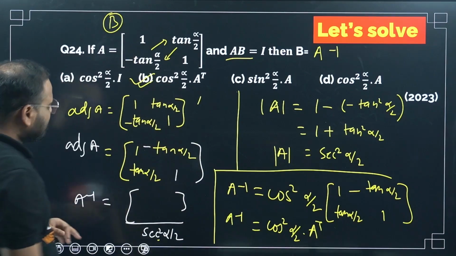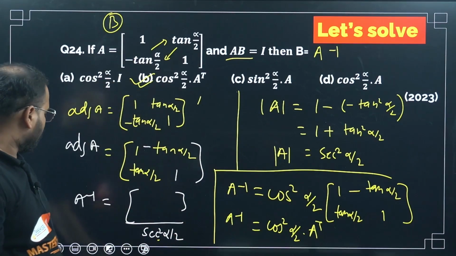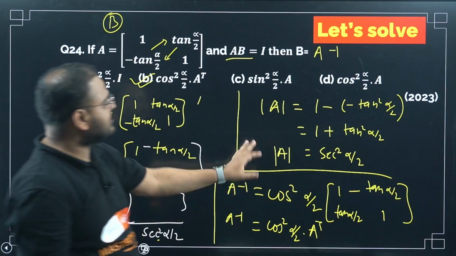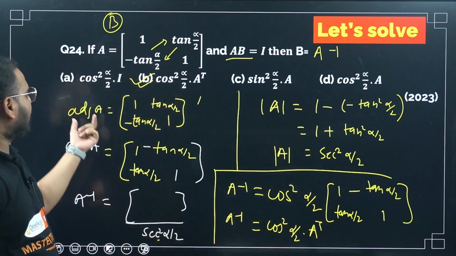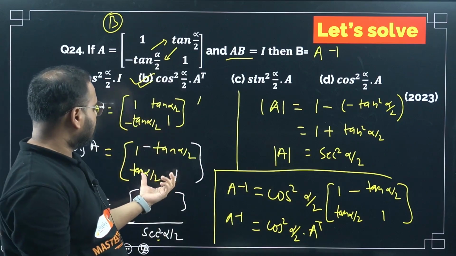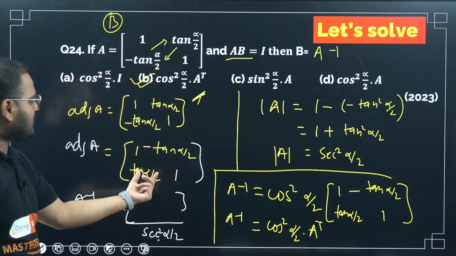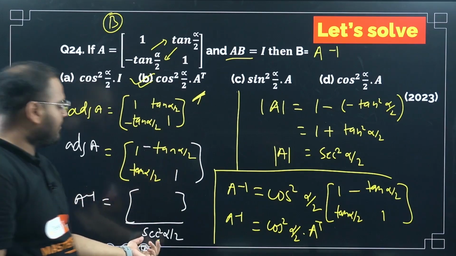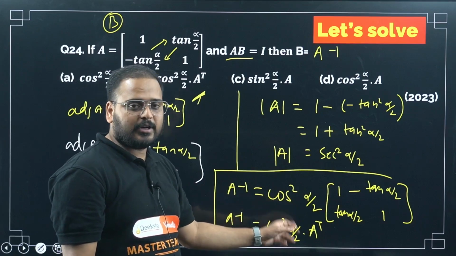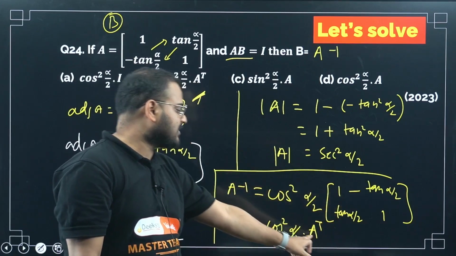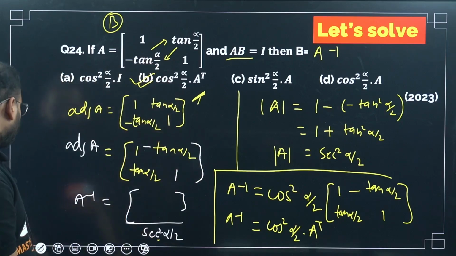Looks messy on this page. I should have done that on a different slide. Okay. First I have done this, the first step: find the determinant of A. Then adjoint A I found using the cofactors. Okay. Taking the transpose again, divided by sec square alpha by 2. The sec square alpha by 2 in the denominator will become cos square alpha by 2. Again this will be taken as a transpose. So simply the transpose is A T. Answer is B.